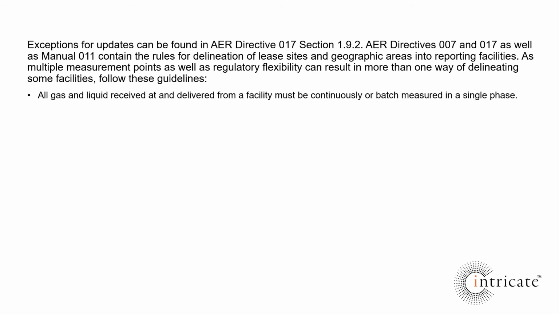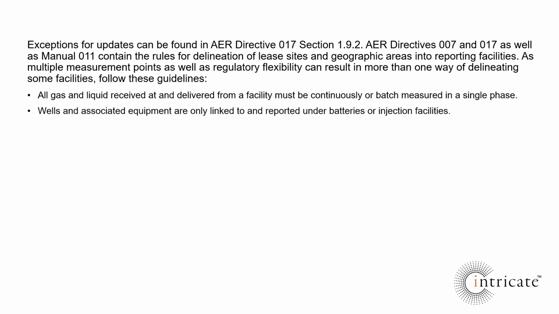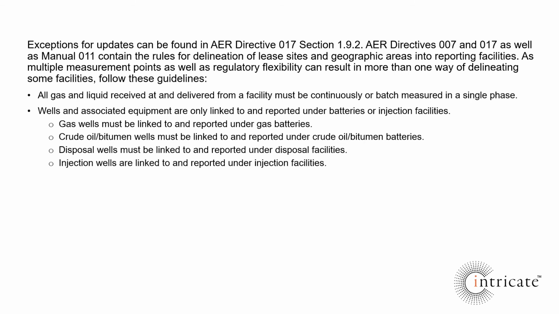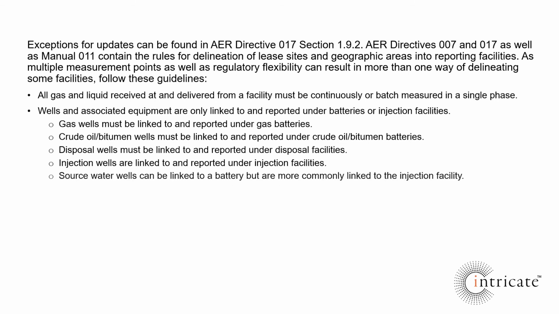Wells and associated equipment are only linked to and reported under batteries or injection facilities. Gas wells must be linked to and reported under gas batteries. Crude oil or bitumen wells must be linked to and reported under crude oil or bitumen batteries. Disposal wells must be linked to and reported under disposal facilities. Injection wells are linked to and reported under injection facilities. Source water wells can be linked to a battery but are more commonly linked to the injection facility.